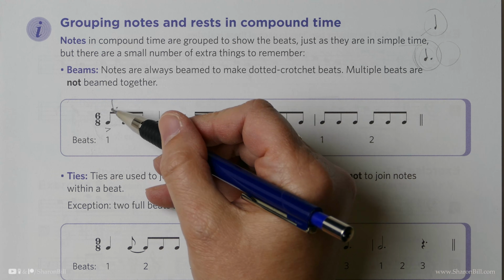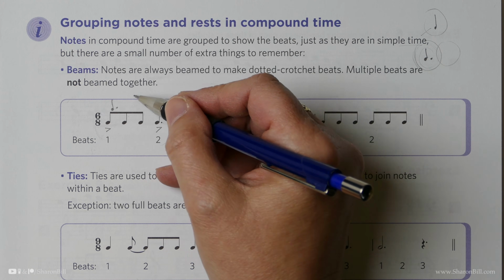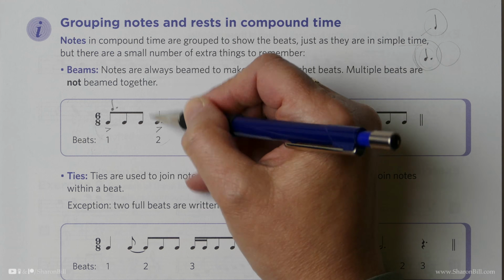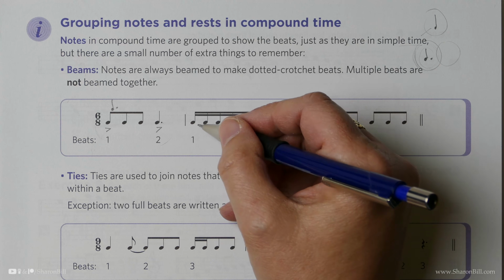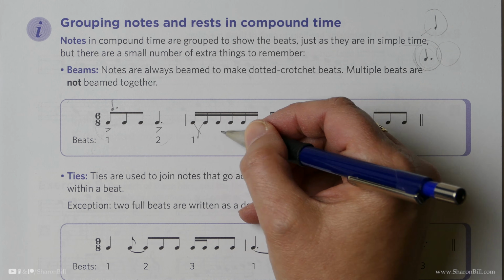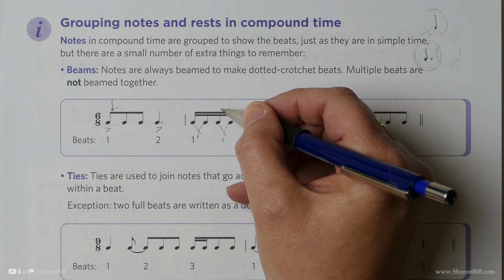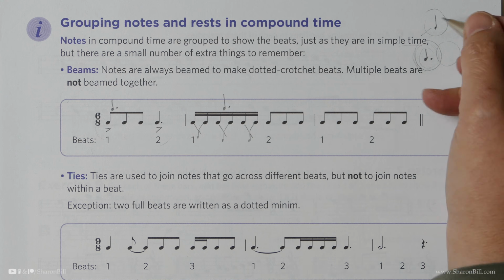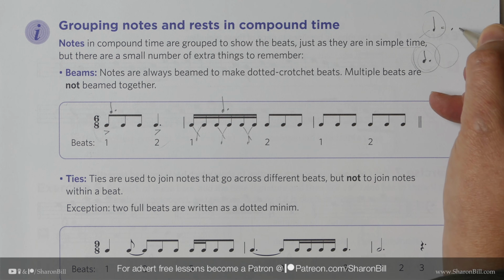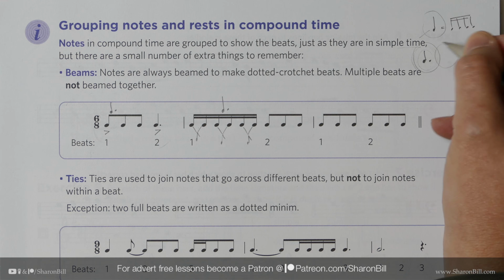And we need to just remember that we're always showing now this group of 3. So, that's always the same principle. We've always got to finish off each beat before we show the next beat. And we always need to show where that next new beat starts. And so we can see 2 semis equals a quaver, 2 semis equals a quaver, 2 semis equals a quaver. There's our 3 quaver beats. We've grouped them as a dotted crotchet beat. Just as before, we had 4 semiquavers beamed to show each crotchet beat.